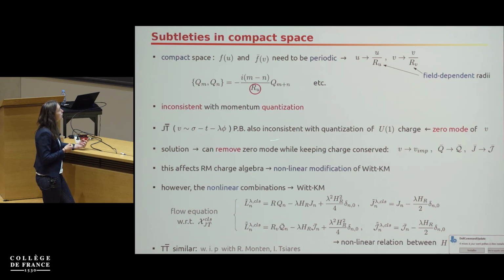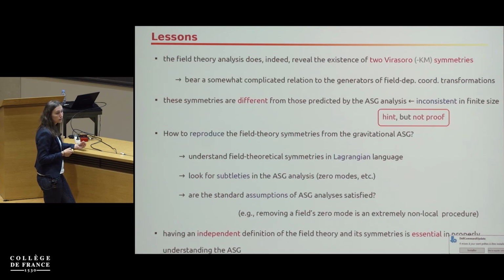So the problem is that we only understand this business with the zero mode and the well-defined symmetries in Hamiltonian language, whereas the gravity analysis is a Lagrangian analysis. And we really don't understand the symmetries in Lagrangian language in field theory. They look very strange. They look like some sort of field-dependent symmetries, but accompanied by some sort of very large affine transformation or maybe some very large rescaling, and we haven't been able to make sense of them yet in Lagrangian language. So I think that's part of the problem. Could you do the Hamiltonian gravitational analysis?